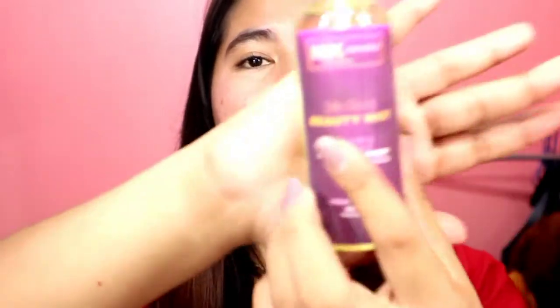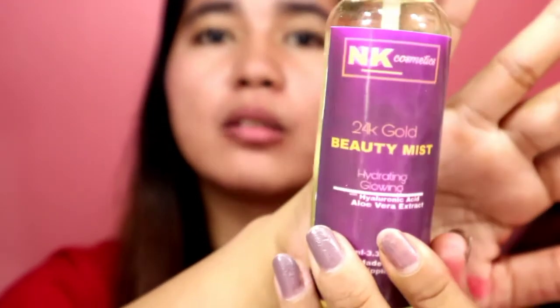Ng powder, gumamit naman tayo ng beauty mist or a setting spray, a beauty spray na maglalock ng powder na nilagay natin. And I'll be using our very own beauty mist, that is 24K gold beauty mist with hyaluronic acid and aloe vera extract. Guys, this is all natural. Lahat po ng ingredients nito are just natural. It's a pure aloe vera extract na nilagyan lang ng gold essence, 24K gold essence and hyaluronic acid. So, let's use this one.